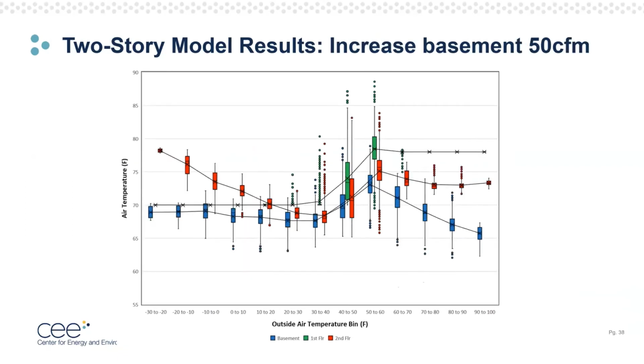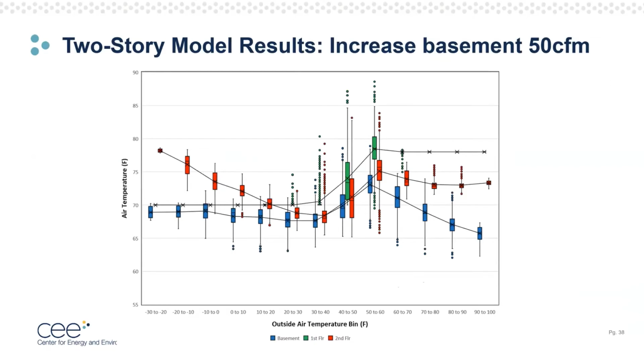So we went through a number of changes to the supply air distribution to try to produce basement and second floor temperatures that were close to the set point. In every case, we kept the total supply airflow the same. In this case, we increased the basement supply air by 50 CFM and decreased the first floor supply by 50 CFM. In real practice, this would be achieved by manually adjusting the zone duct balancing dampers.